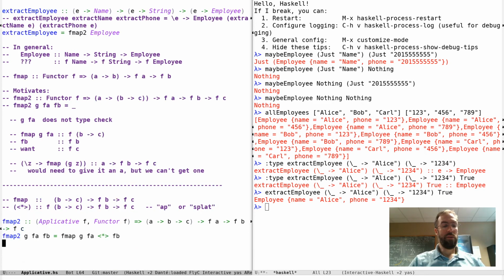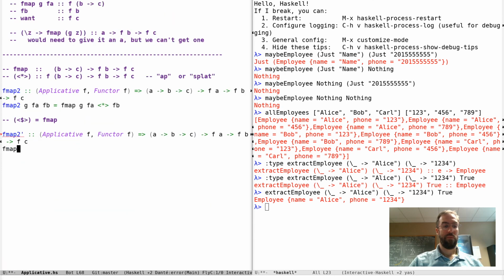Great. One other thing that I will mention is that there is in the standard library a synonym for fmap. This operator, the $ inside angle brackets, is defined as a synonym for fmap. And so we could rewrite this in the following way. So instead of writing fmap g fa, I can say g, I don't even know how to pronounce this, fmap. I guess you just pronounce it fmap. That's the same thing, and then this I do app fb.